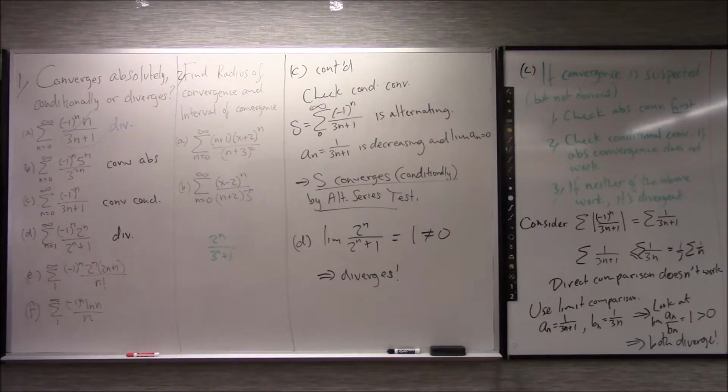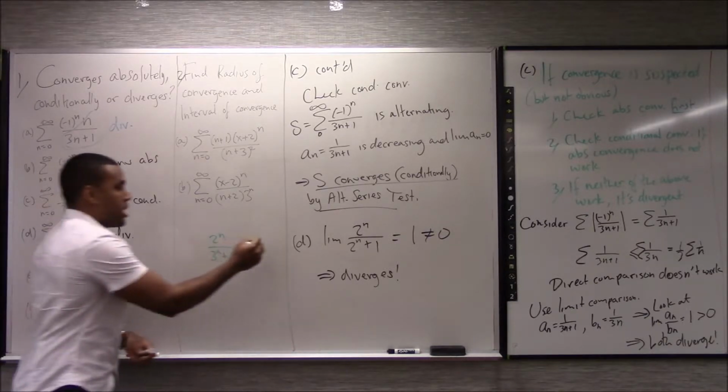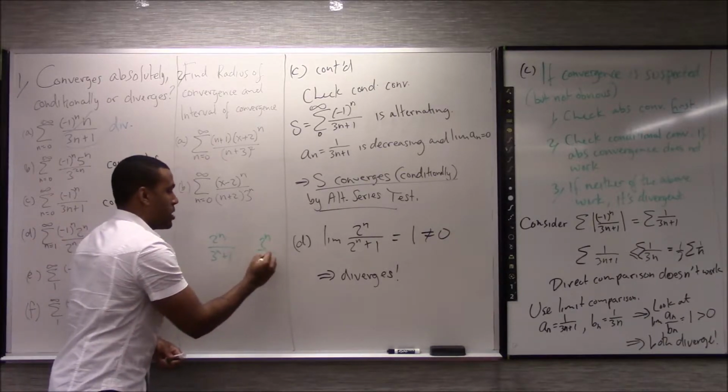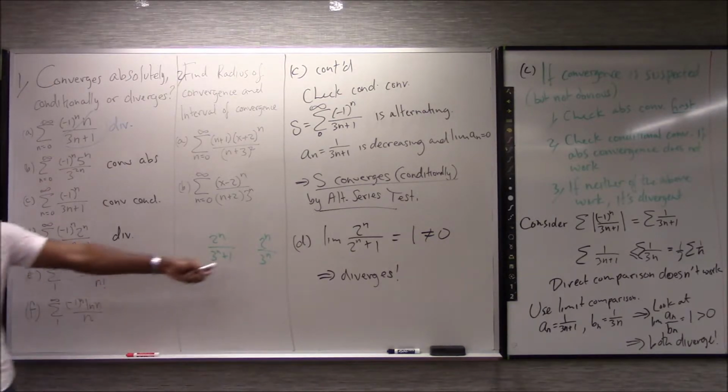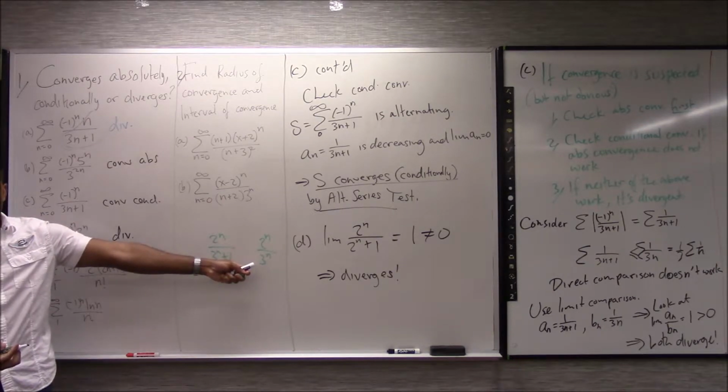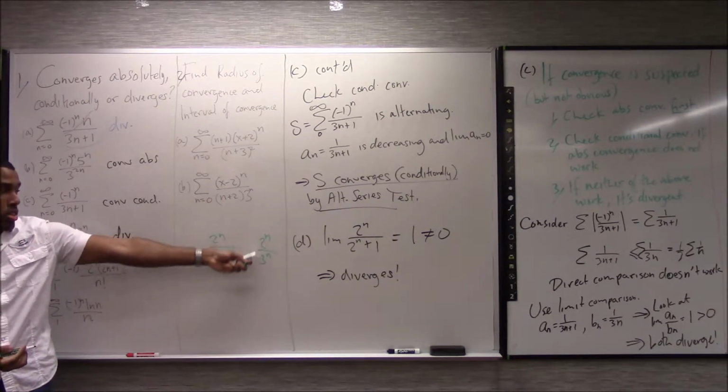How would you tackle that? Might be easiest in the ratio test at that point, probably. The ratio test could work. There's probably something more elementary. You compare it to that. I would just do a comparison really. Either the limit comparison, because this we know is geometric, and that has the ratio r of 2/3.